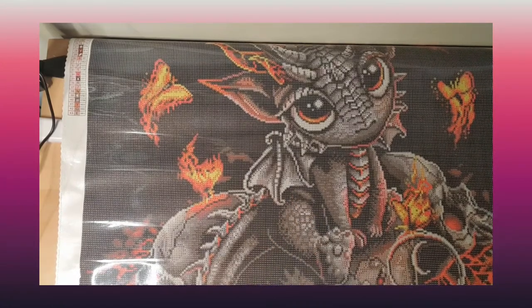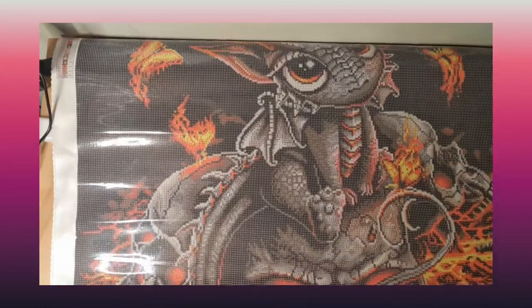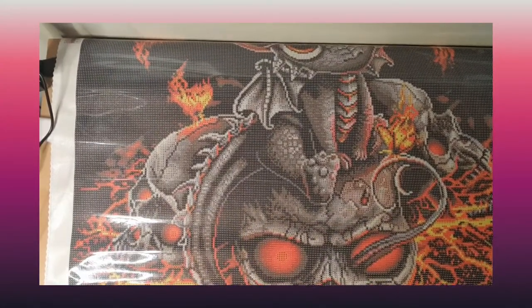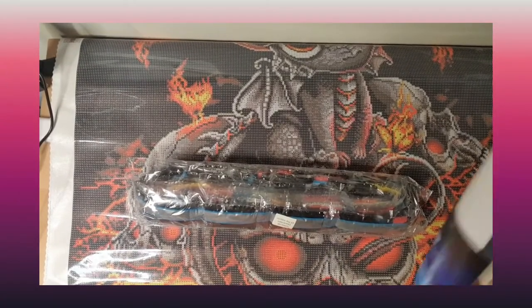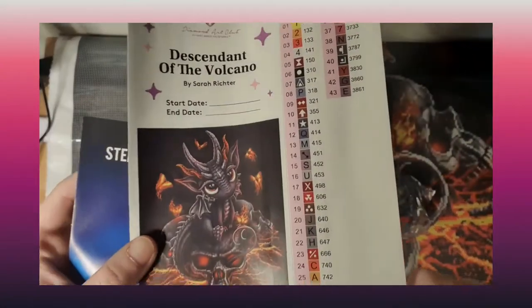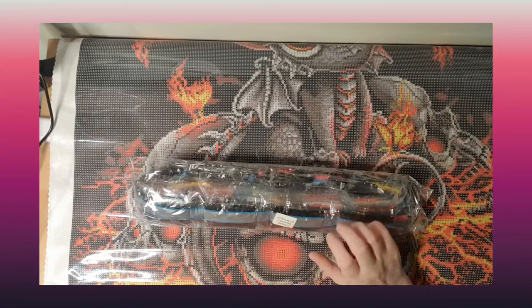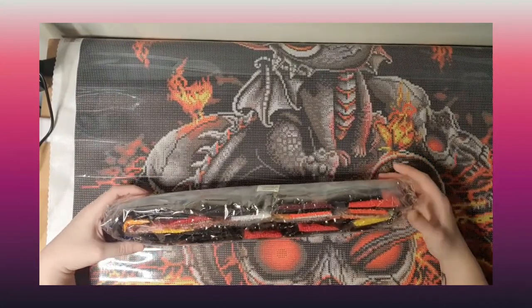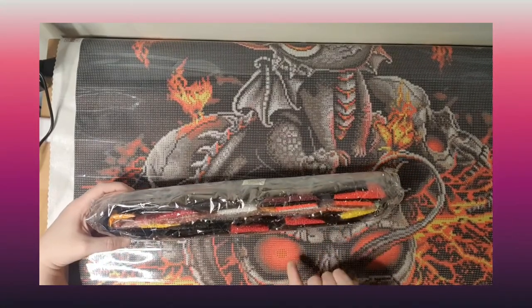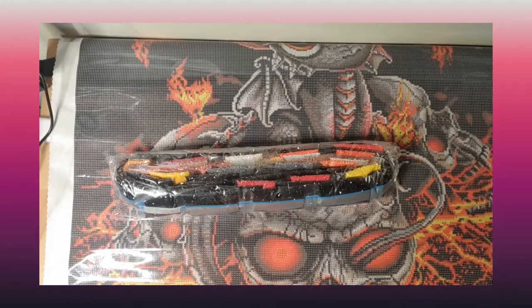I believe this is his tail. Oh, there's a skull here and a skull here — that's nice, and the big skull — wow, look at this one, it's so gorgeous. Okay, so here we have the painting — super nice and clear with lots of beautiful color. I can't wait to get started on this one! This bag is big — it's like orange and darker orange and yellow. And AP — if you don't know what AP stands for, it stands for aurora borealis, meaning it makes them sparkle a little bit like northern lights.